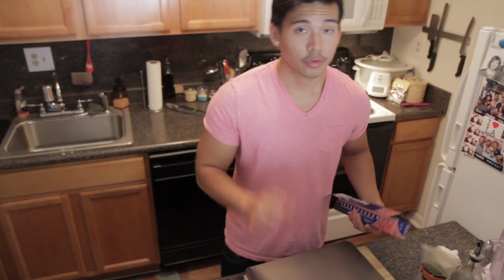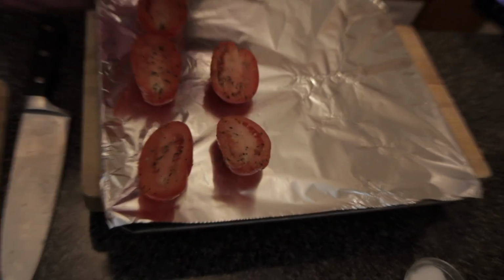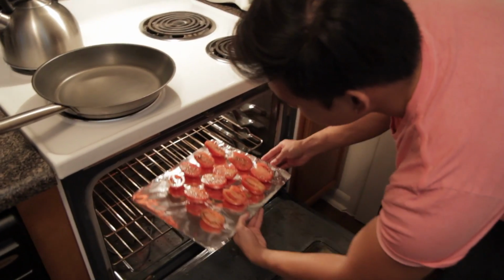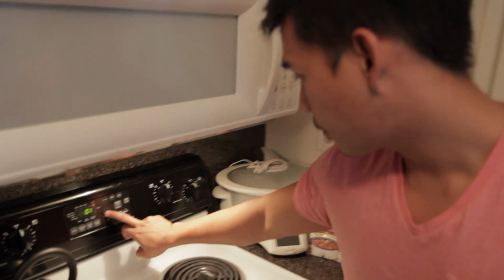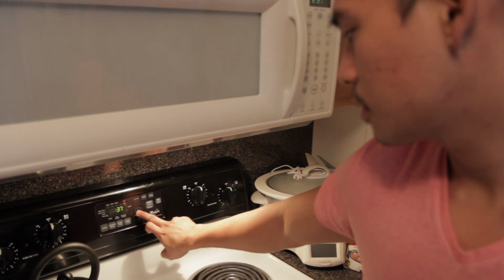There we go. We're just going to grab a baking sheet and line it with foil so it's an easier cleanup later. Putting it skin side down so that it will roast faster. And into the oven it goes. Here we go. Put it in for 40 minutes, and we should be good to go.